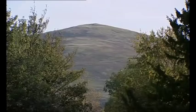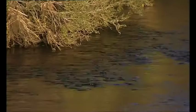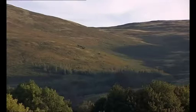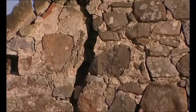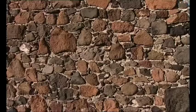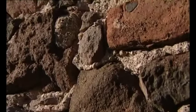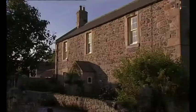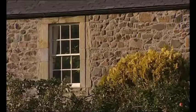Those are the Cheviot Hills, and they were made by volcanoes of various sorts over tens of millions of years. First of all, there were dramatic lava flows that spread thousands of feet thick over the landscape. Then there was a huge mass of molten, granite-type rock that lurked just beneath the surface and gradually cooled, and there were dykes and fissures and laccoliths that oozed out all different sorts of rock with different chemical compositions and textures — some of it almost as smooth as glass, some of it coarse and crystalline.